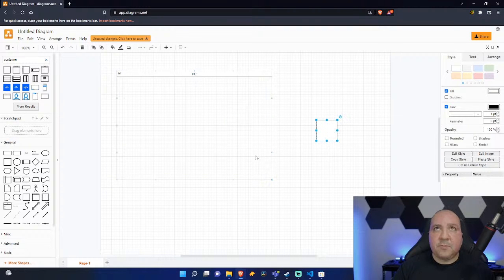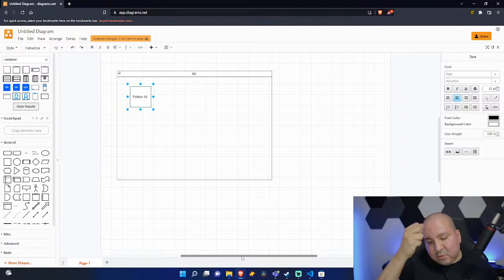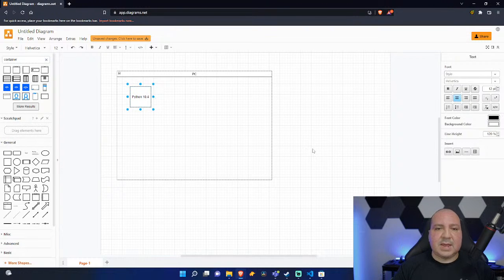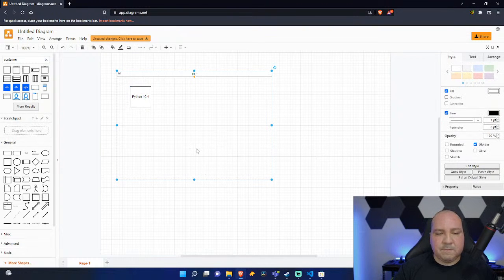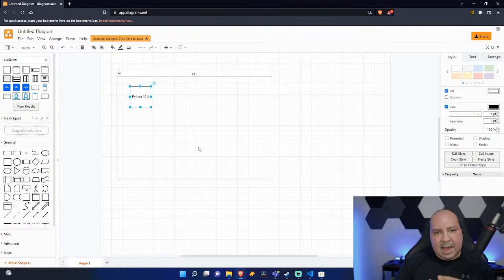And then inside our PC, we have our Python interpreter installed. So right now, I think I have Python 3.10.4 maybe, something like that. But either way, I got Python installed. So think of this as its own program, and that specific program is based on whenever you install it, right?